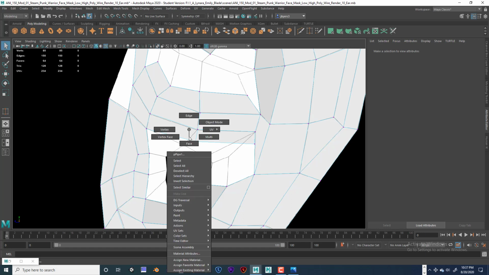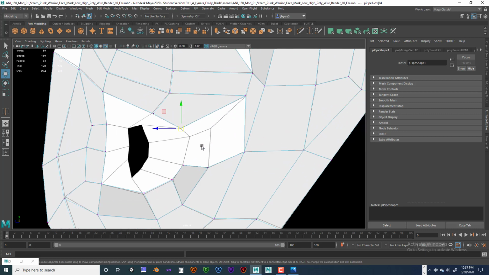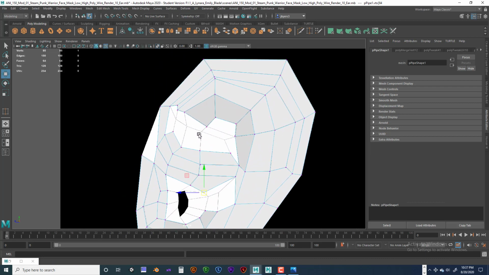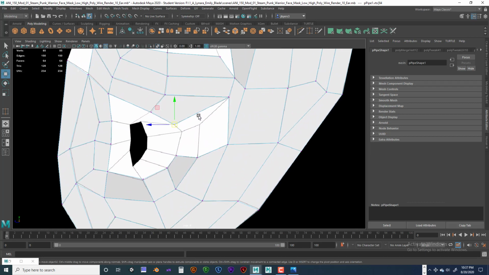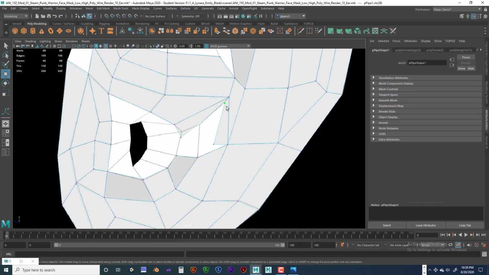Hit the Q key, go to Vertex Mode, and now we're going to move that down here, and let's move that down here. So you can get some crazy wonky stuff going on here. And let's see here. Let's go ahead and do these two right here. This is kind of a wild area here. Control E, use the arrow, there we go. And go back into Vertex Mode. And hit the W key, move that around.